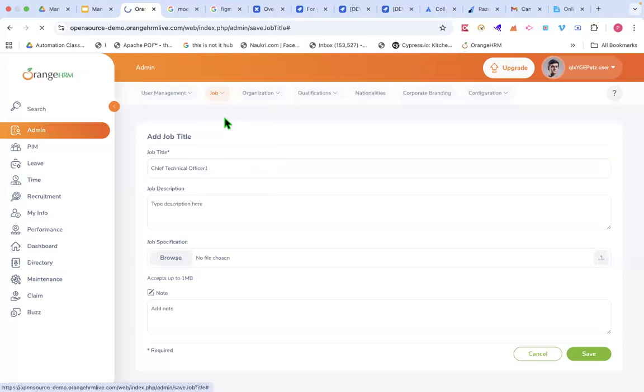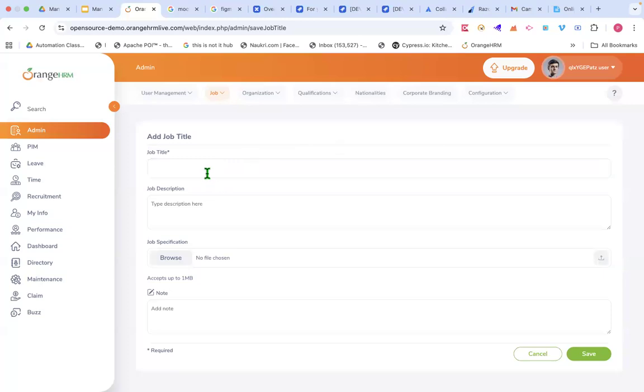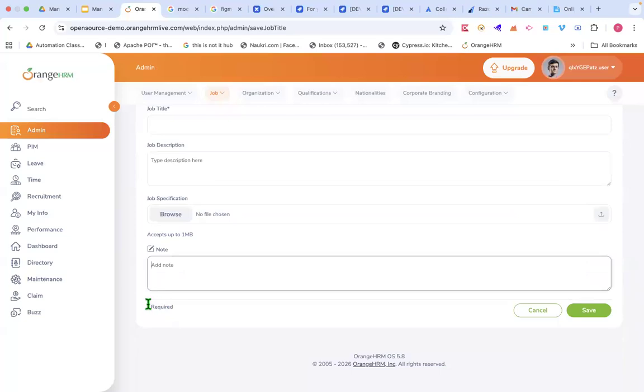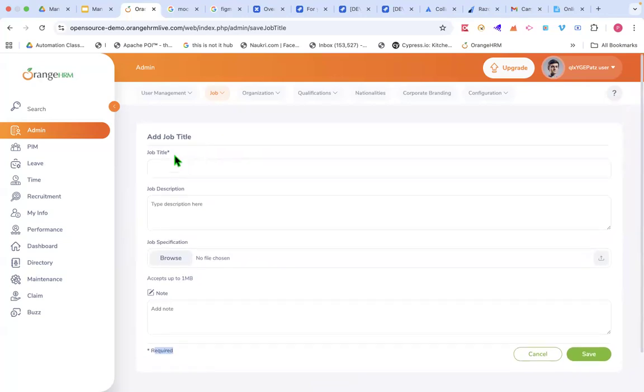So when you try to add a job title, what all scenarios can you think of, what all details? Because when you add, you see how many fields, 1, 2, 3, 4. Here one required is there, but I'm not sure, because this note is over here, this is for something else. This is just an instruction, I believe. Wherever there is an asterisk, it means required. So asterisk means required. Only one field is there.